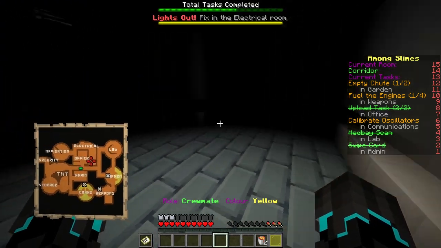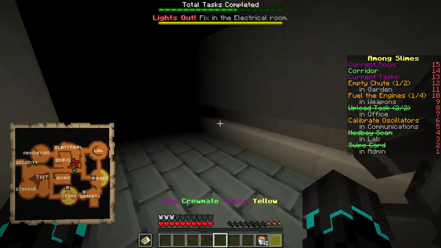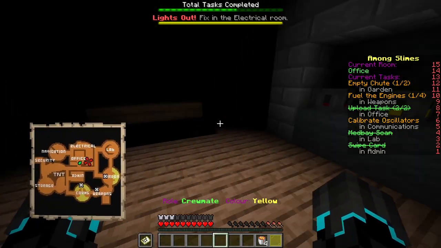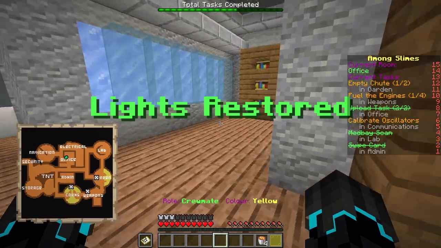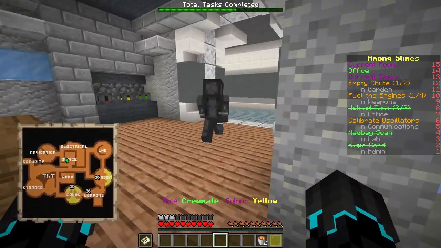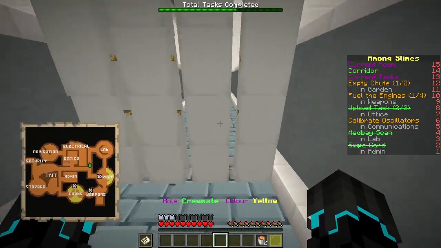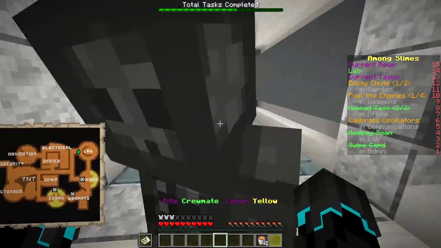Stay close to me. If Pink ends up dead, it's blatantly obvious. I don't know where to go, I'm just kind of following you at this point. Yeah, just follow me. Where have you gone? There you are. Light restored. To be fair, if he kills Pink, he just needs to kill us, so we really need to stick with them.